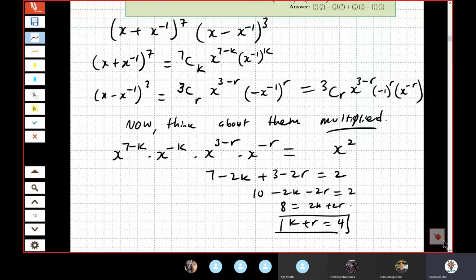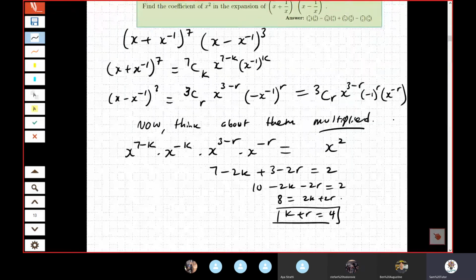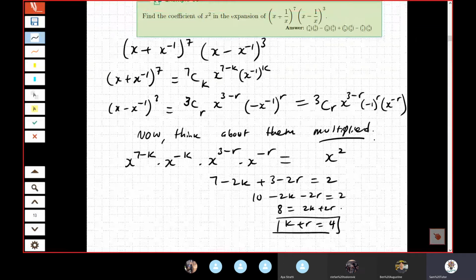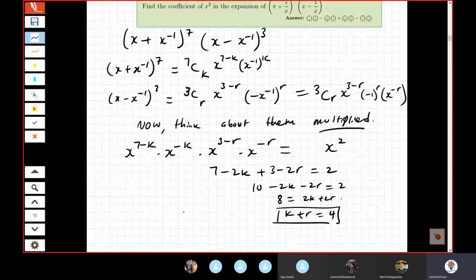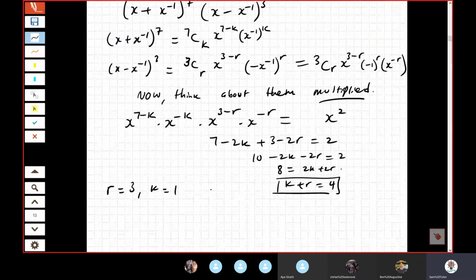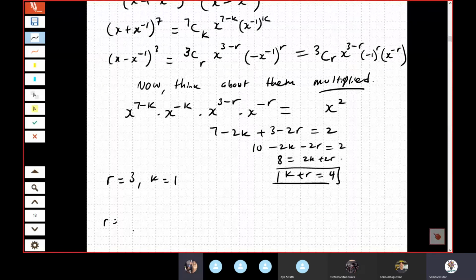What do we reckon? Andy, does that make sense at this point of time? Yep. All right, can you give me my different cases? Now think about 3 here, and you can't get r being 4, so you can never get k being 0. But give me my cases. r equals what? What's your first one you're going to start with? 3. If r equals 3, k equals 1. What's another one? r equals?